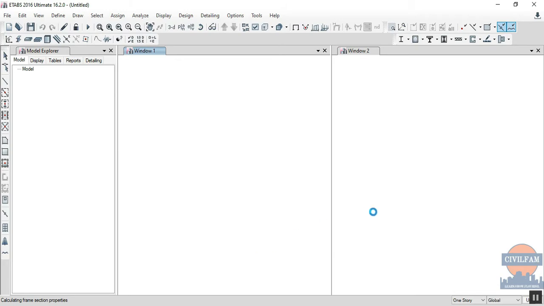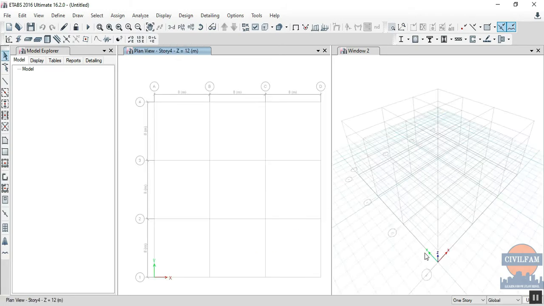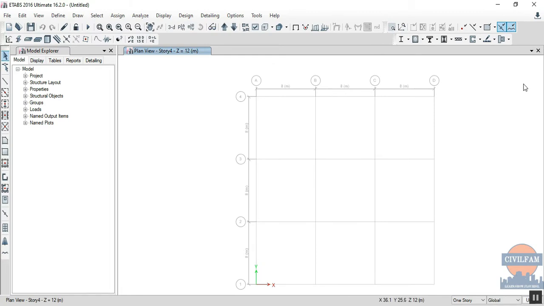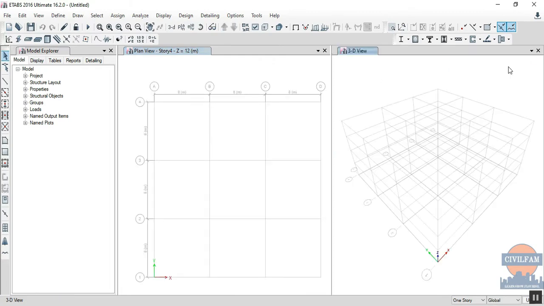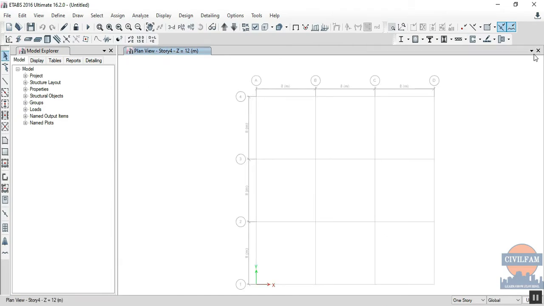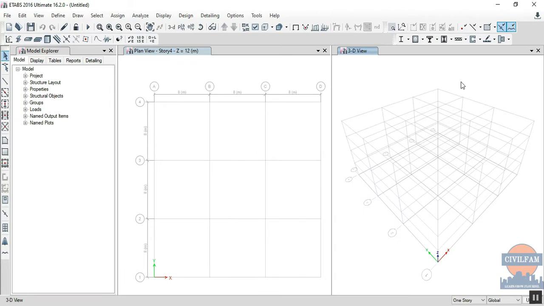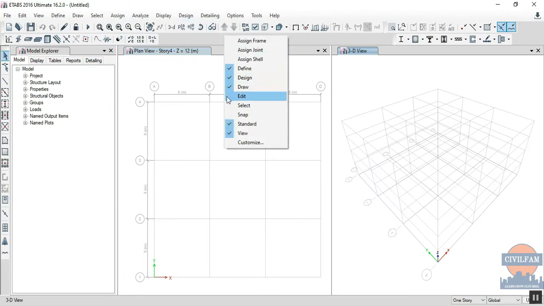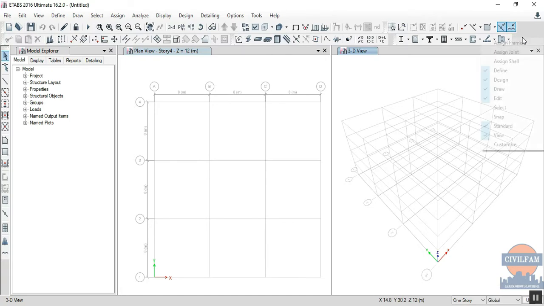Fine, after you have done that, you will get models here, something that looks like this. Now, when I teach students, generally what happens is by mistake they close this window and they don't know how to get it back. Simple thing to do is just click here and add a new window. Alright, you close this by mistake, hit this button, add new window. As simple as that. And if you don't have all these options here, just right click it and you can get all the options whichever you want.